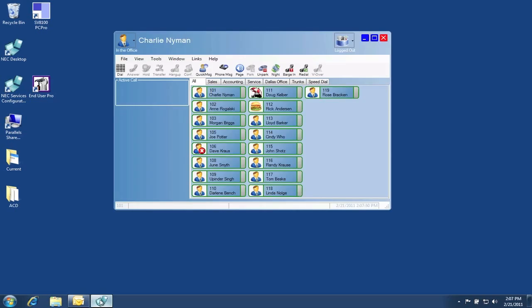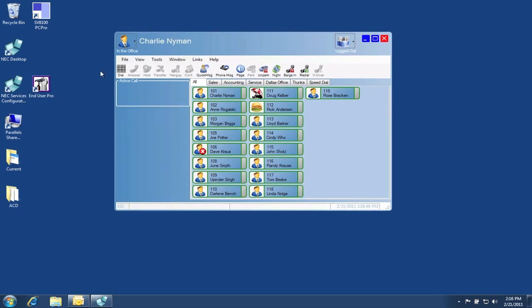The NEC Desktop does more than just integrate Outlook to your telephone. Besides Outlook integration, it can give you access to telephony features right on your computer screen so you don't have to lose focus on what you're currently working on, and provides a wealth of information about your fellow employees. The toolbar gives you quick access to commonly used telephony features. Choose which ones you want, which ones you don't want, and feel free to put them in any order. And the buttons are pretty smart. Only those buttons that will affect the current state are available. The others are grayed out.